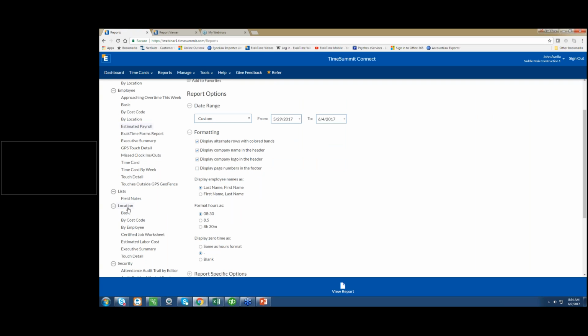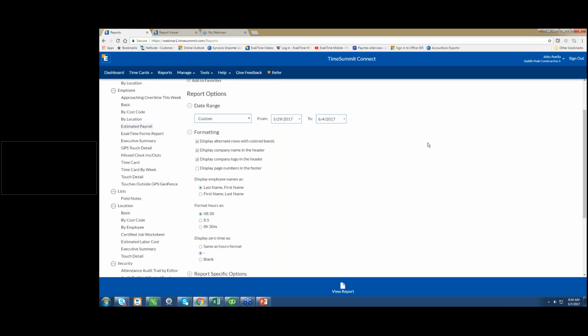Any of this data can be available with a click of a button, we have everything ready for you. And the last thing that I'll say around reporting and data in general, we have the ability to go back and provide any sort of information. If you need to go back a year, if you need to go back 5 years, if you need to go back 2 days, we always have the ability to go back and provide any sort of information to you as it relates to anything that you see in ExakTime.